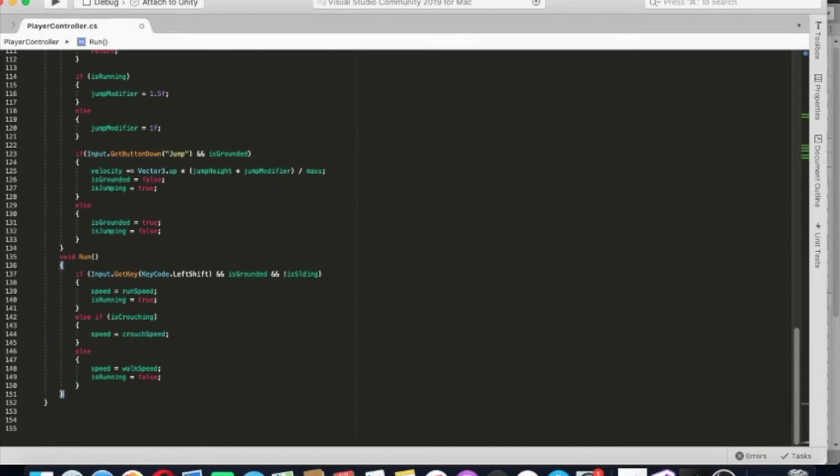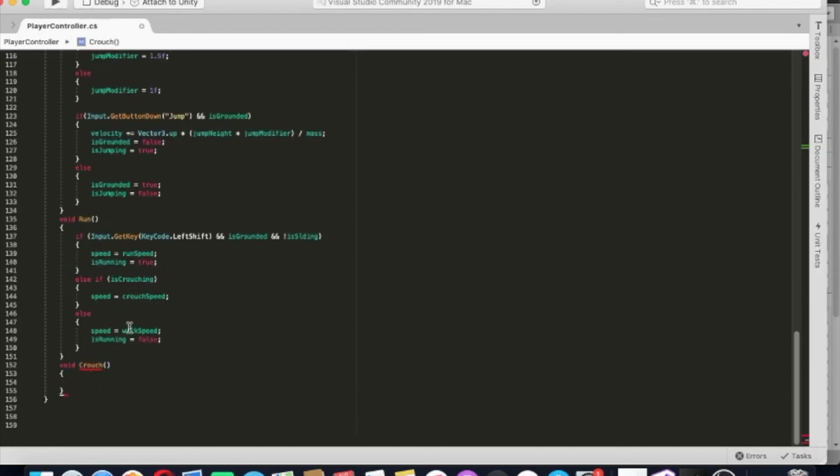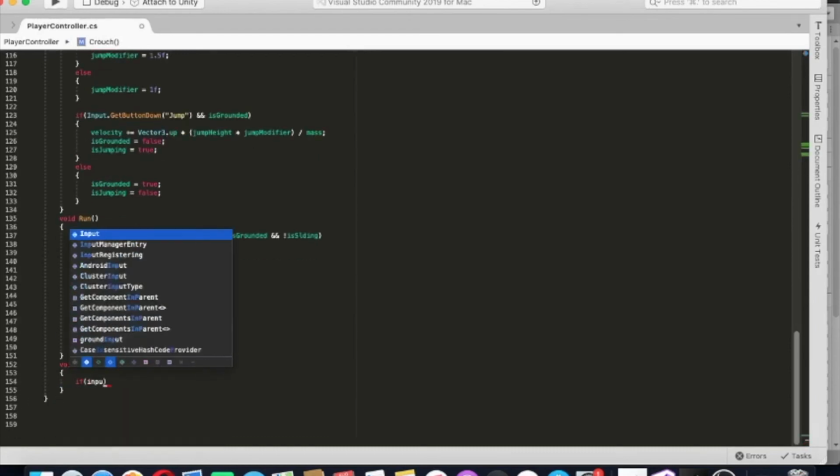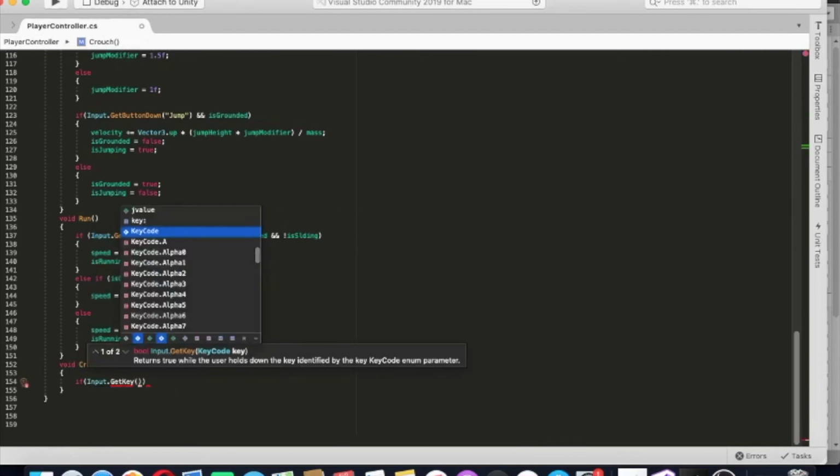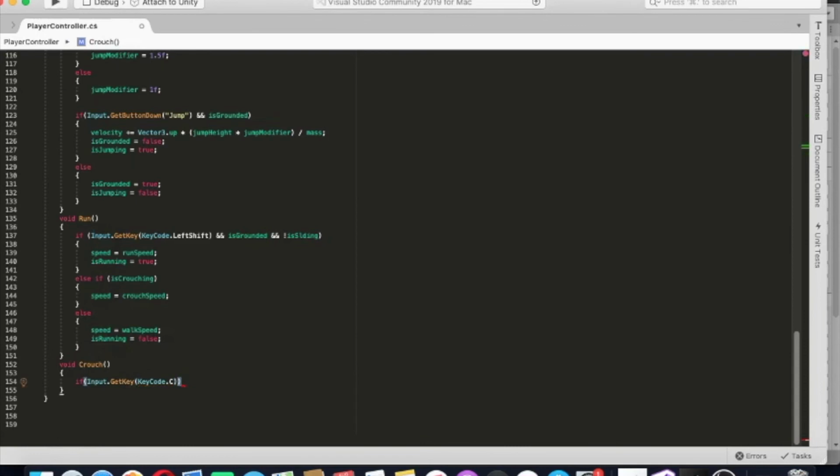Now we have created our speed management. In here we are going to create a void called crouch, and if input dot get key C. Do you crouch in the air?